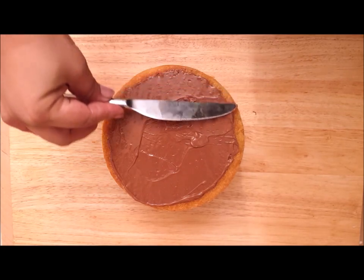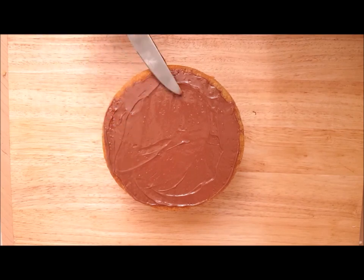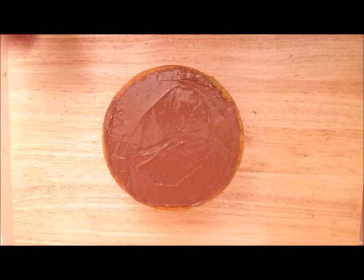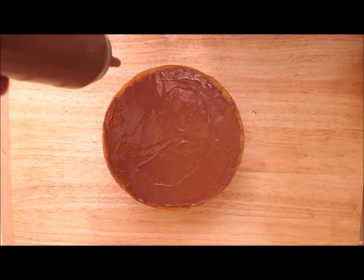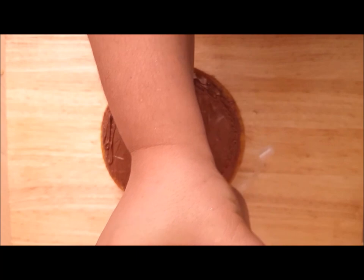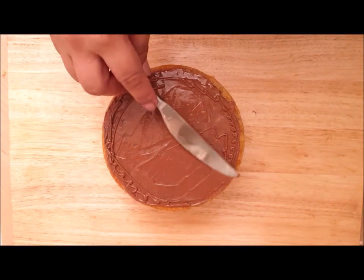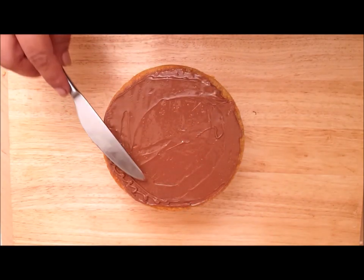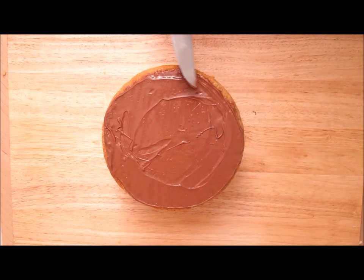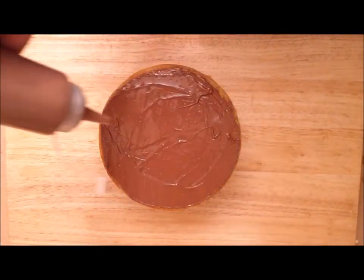I've put a lot of chocolate on the top — just squeeze it out — and now I'm going to smooth it down just to create a base for the effect we're going to have on top. It doesn't need to be neat. We need to go a little bit around the edges but not too much, because we don't want to do the drips just yet — we just want to get a nice flat surface of milk chocolate. If you do go over the edge it is not a problem; as I said, this is a very easy, forgiving cake.